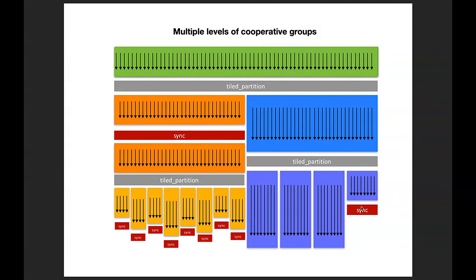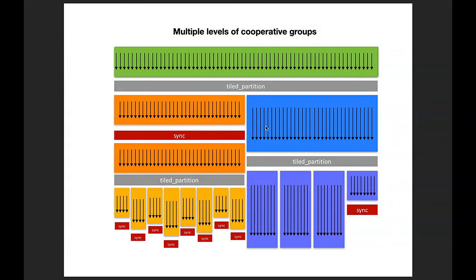So the way to think about this: before cooperative groups, if you wanted any kind of synchronization, if this was your block, this red line would have to extend across the entire block, because sync threads has to be called and has to work across all the threads in the block.